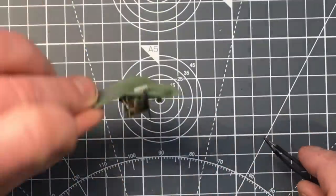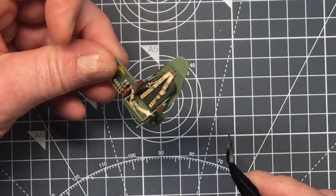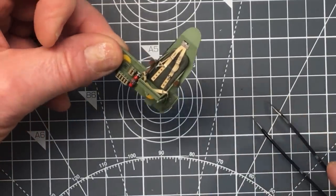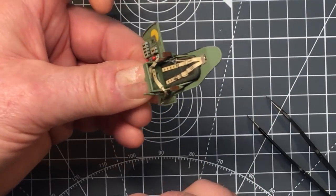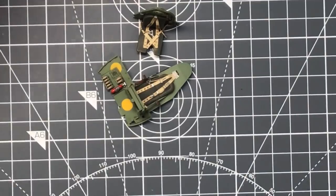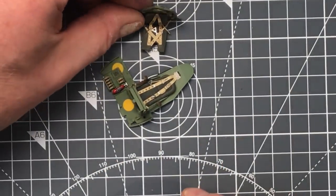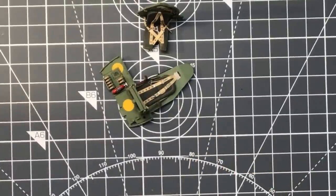Okay, safely fitted. That's always a big relief for me doing seat belts, because there's a great danger of damaging the paint surface, especially when using super glue. But I've got away with that. They look nice. So I'll fit those two bulkheads into the cockpit assembly now. Then they'll be nice and safe. They're not likely to get damaged, hopefully, once they're fitted in position.